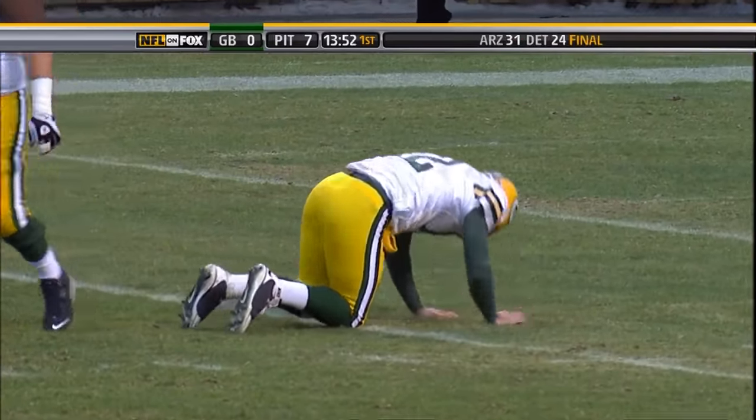Why not stay with it? Doesn't work this time as Clay Matthews makes the play, a loss of one. Packers defense compared to the season average in points allowed and total yards allowed. Well, we're only midway through the third quarter. Already 21 points against them and 317 total yards allowed. They're on this five-game win streak. They've allowed only 14 points per game. Yeah, and it's only the second time in the last 10 games that the Packers have given up over 300 yards of total offense.